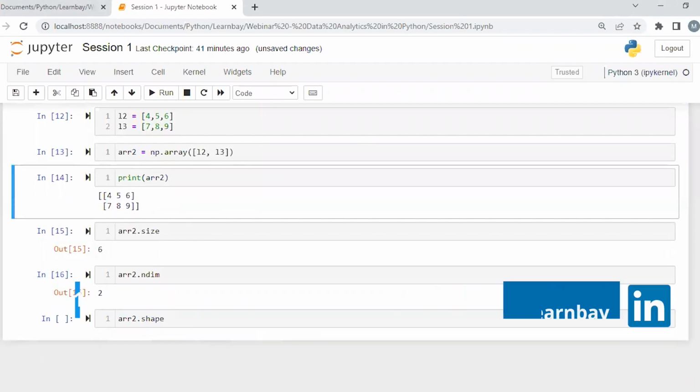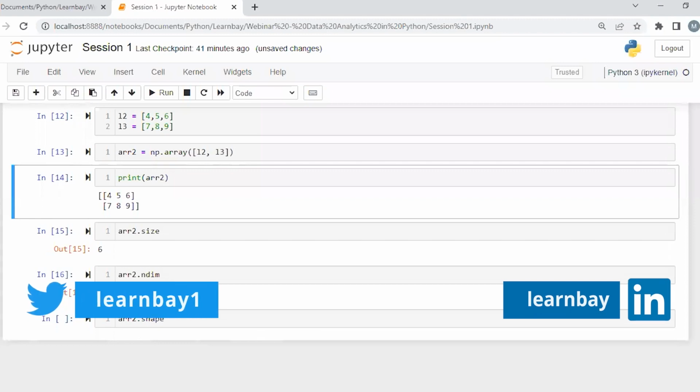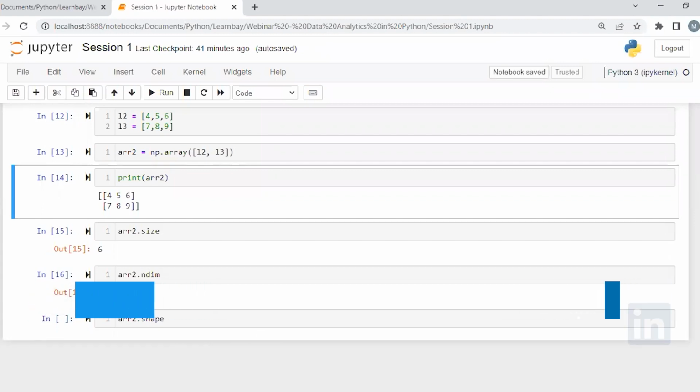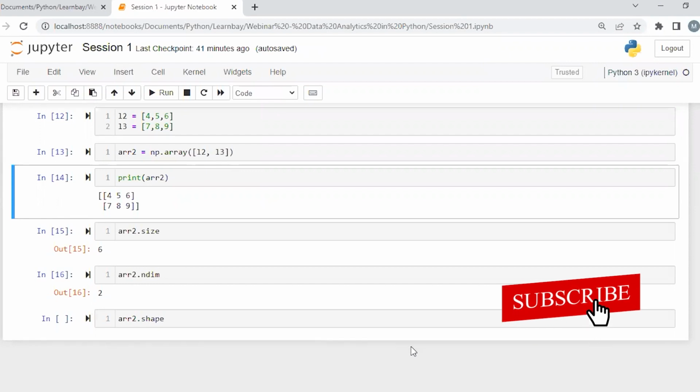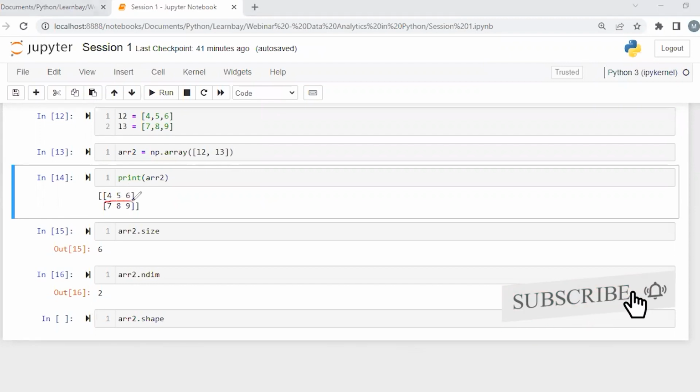So if you visualize this, it looks the same, right? One row, two rows, 1, 2, 3 columns.